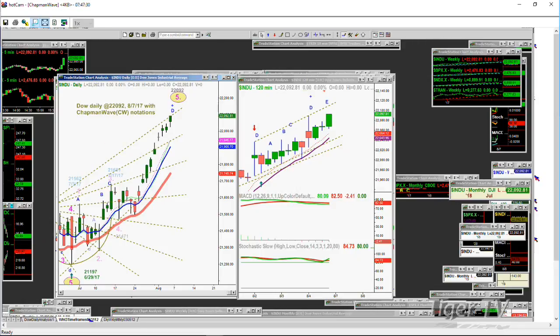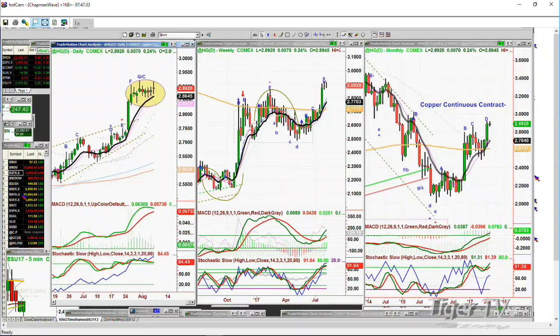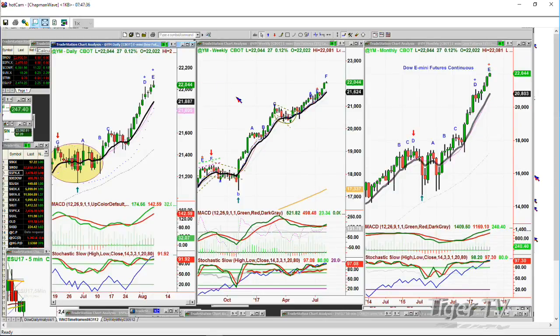If I go to the futures, the @YM, which is the continuous contract, you've got leg E in the monthly, leg F in the weekly. It says, okay, be careful. You might have recycled. I'm calling it F for now. Technicals are good. But it's the data that says, so far, there's no sign of a turnaround unless you go to the 120-minute chart. But what is needed is the low that was made on Thursday of 21,956. Getting into the 21,900 is going to be the characteristic we're looking at to say that's just the first start of a consolidation in the Dow.